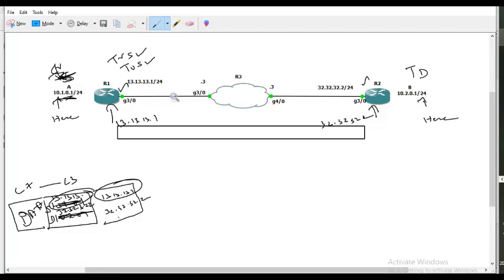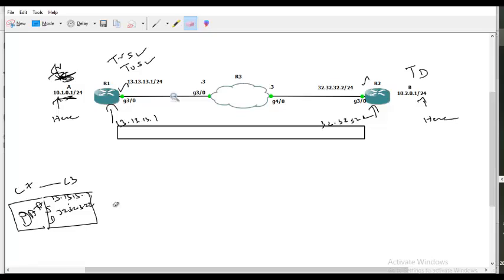So what happens when you say transport mode? When you say transport mode, instead of adding an additional layer, in the tunnel mode, an additional layer is needed because you have two different sources in the tunnel mode.